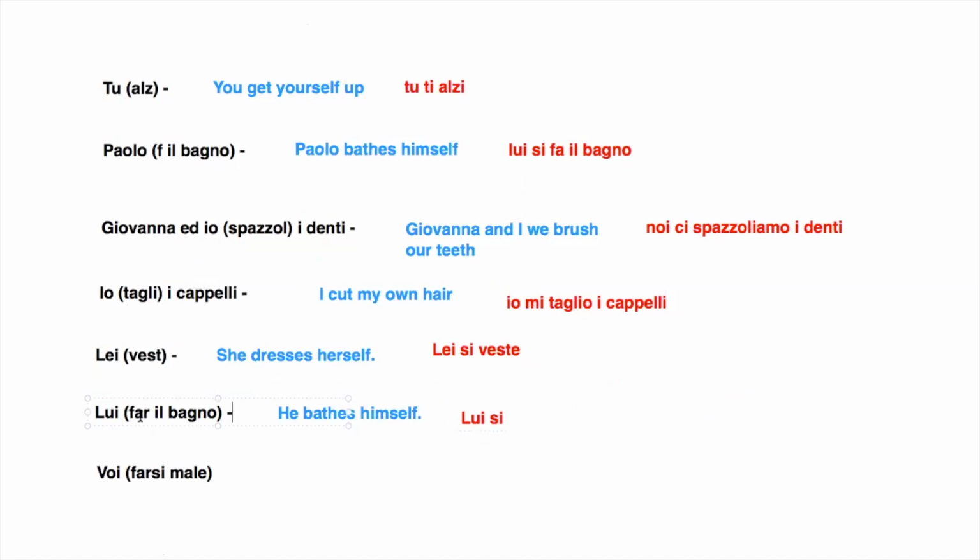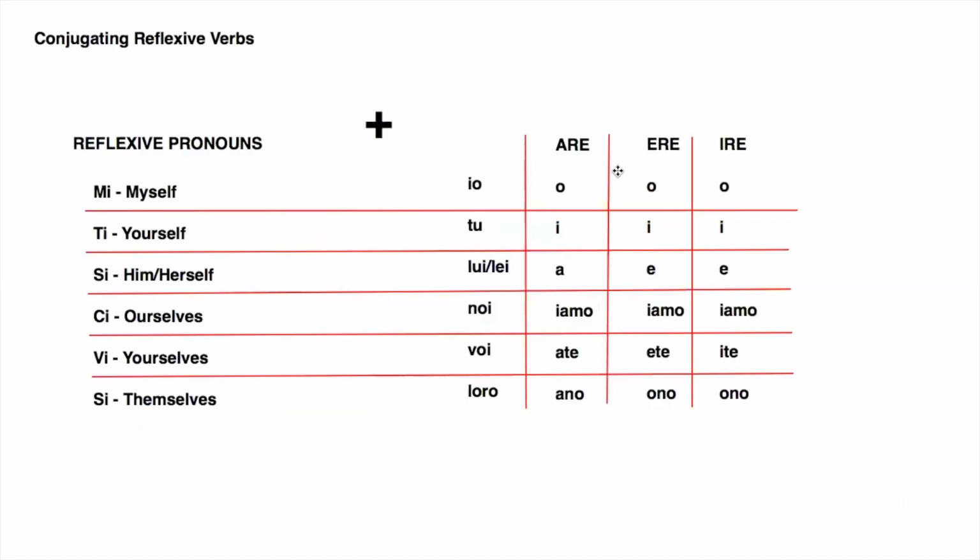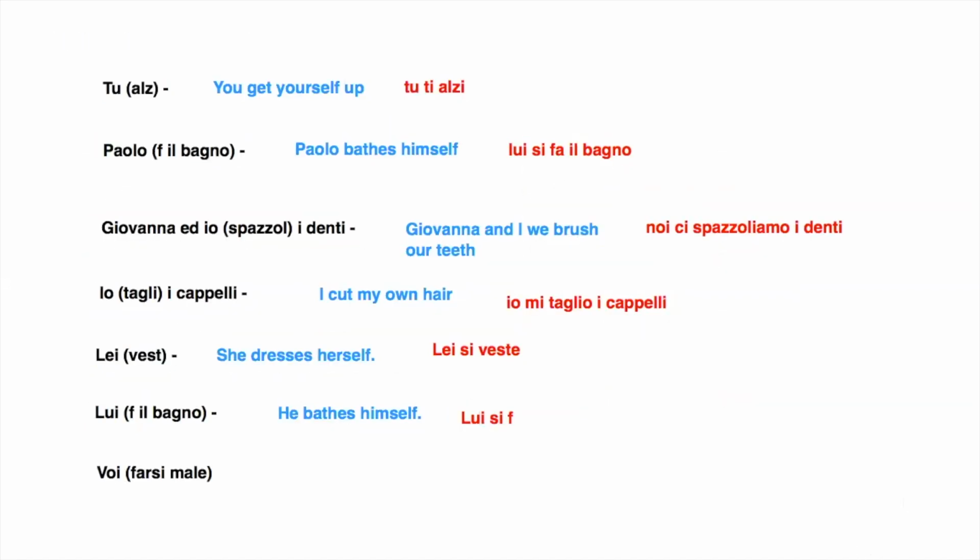Now we're going to conjugate fare, and we know fare is irregular, but it follows the ARE pattern for the he, she form, which is fa. Lui, we had the A, fa. Lui si fa il bagno. And that means he bathes himself.